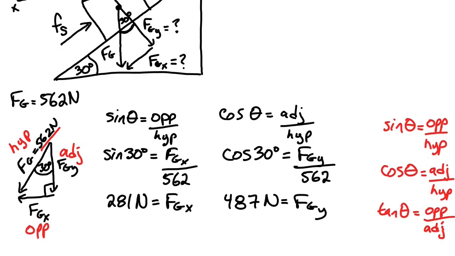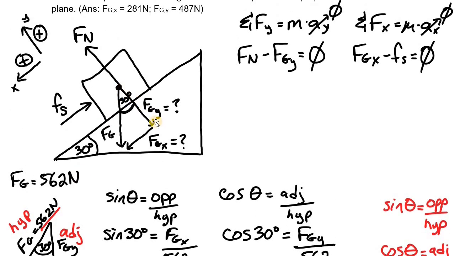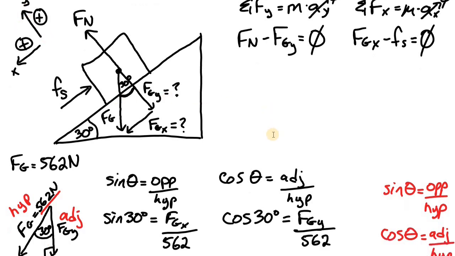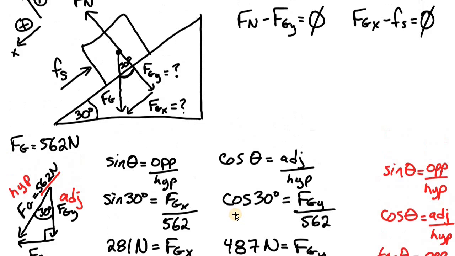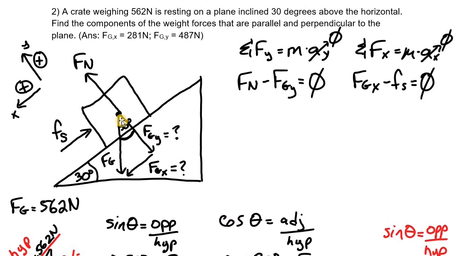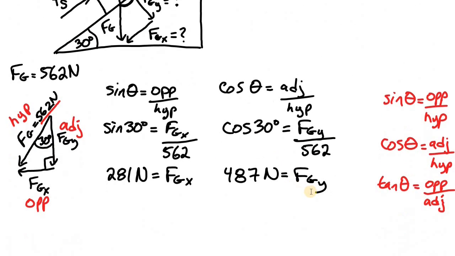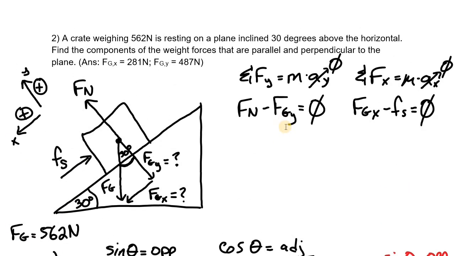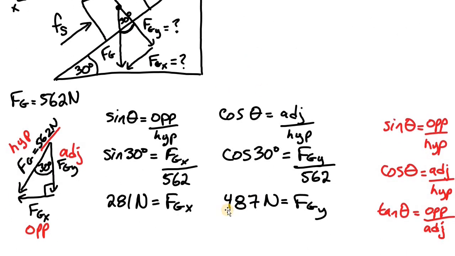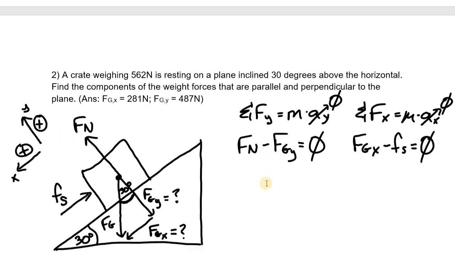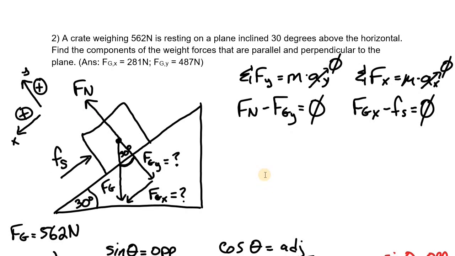Last thing I do want to mention though is that, being that this is going down, and our positive direction is going up at this angle, would we want to make this a negative 487? And the answer to that is no. No, we wouldn't. Because if we're to actually use this, we have FGY over here. If we were to plug this into this calculation over here, this negative already represents the direction. And if we were to make this negative and this negative, then we would be accounting for the direction twice, which is something that we don't want to do.